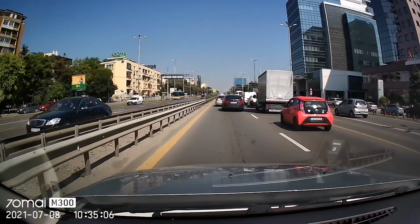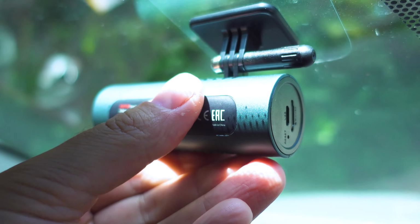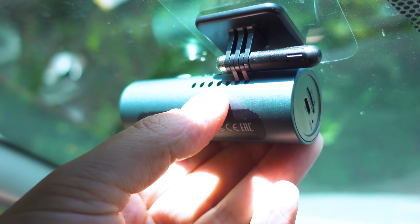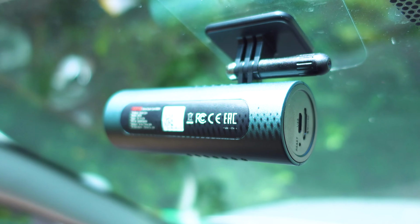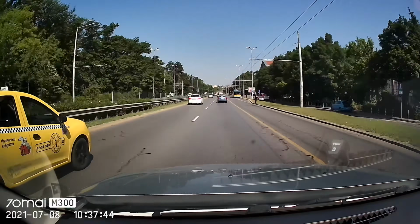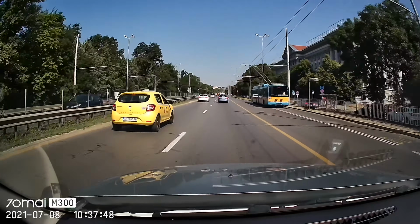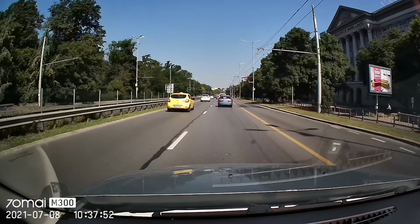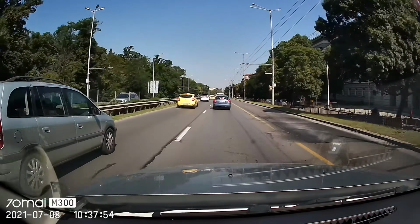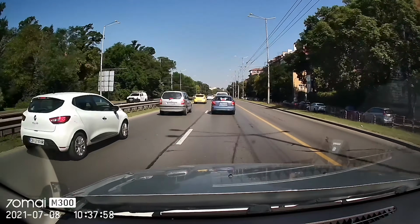I do have some remarks about the mount. It is the same as with the previous generations, and I think it needs extra attention and extra tightening. But even if it's really tight, you're still going to notice some vibrations. Roads in Sofia are not perfect, but the shaking here is a bit more than the usual. Perhaps 70mai will address this in the next generation. It's not a big deal anyways, because the point here is to have the traffic well visible, and so far the mission is well accomplished.